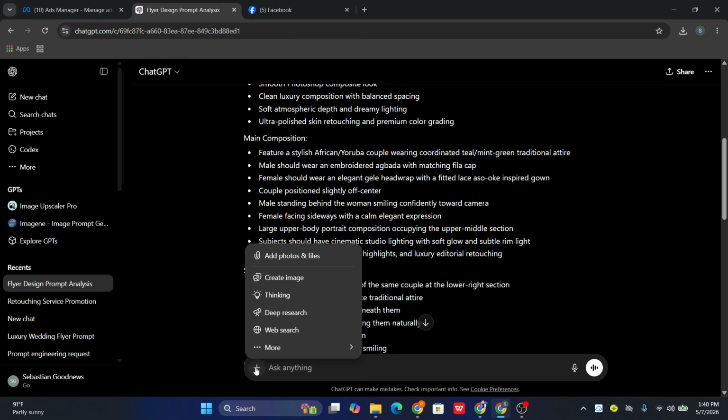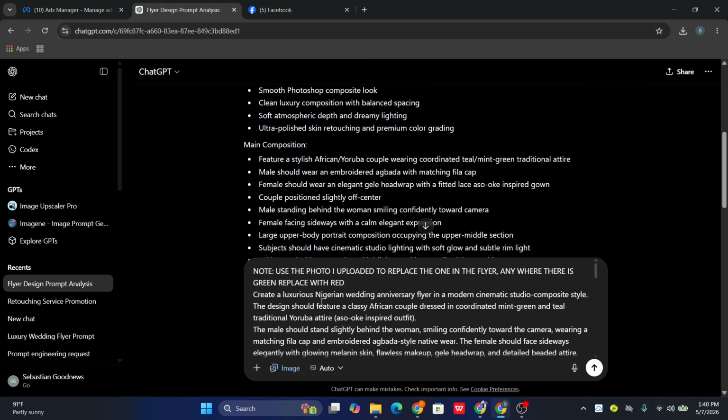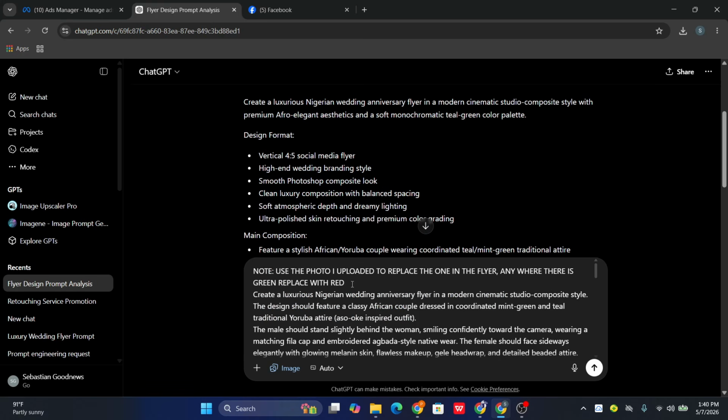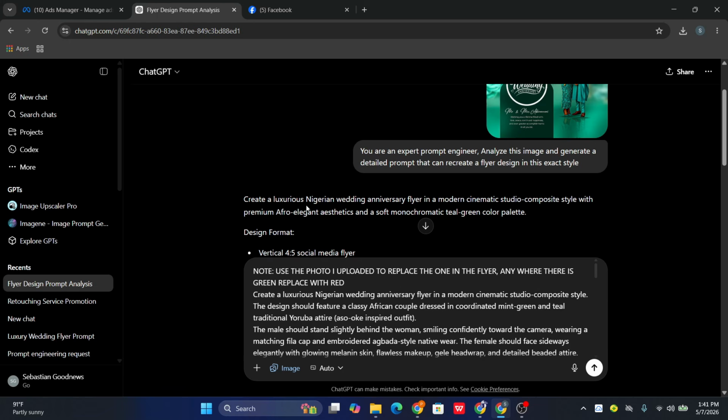I'm creating my own flyer now. So I'm just going to go to this plus icon, create image, and paste my prompt. Note, I added something in this prompt. If you notice, this one stopped at create a Rosary Nigerian wedding anniversary flyer, as you can see.